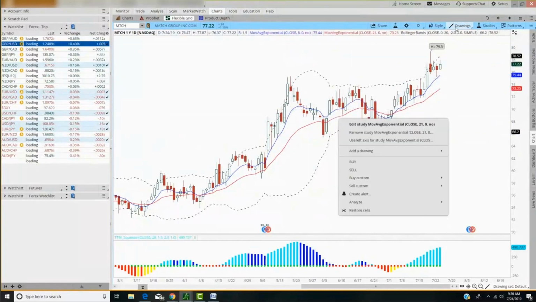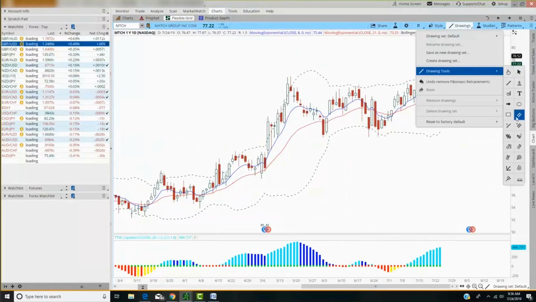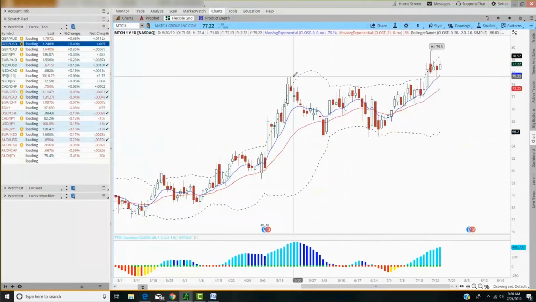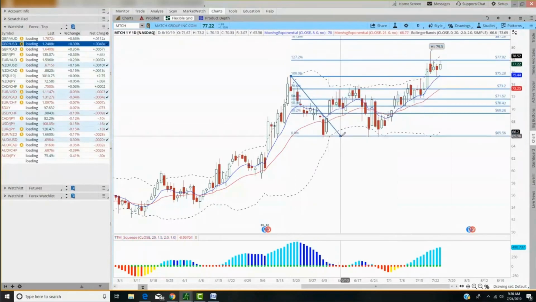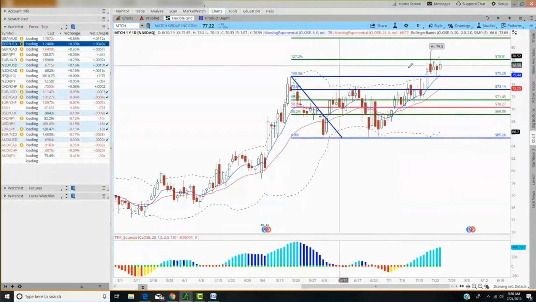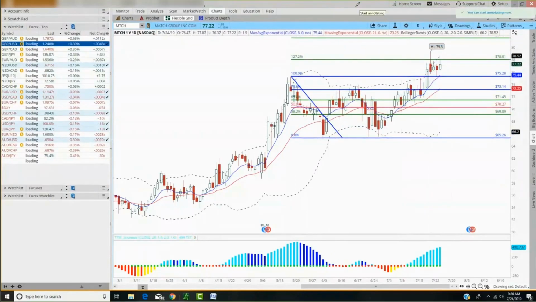So let's go back to the Fibonacci. All right, let's go back to the Fibonacci from high to low price target. Look at this. It hit the price target and then consolidated. There's no magic behind this. There's no complicated algorithm that we're doing. We're literally playing it from the highest high in the pattern to the lowest low.